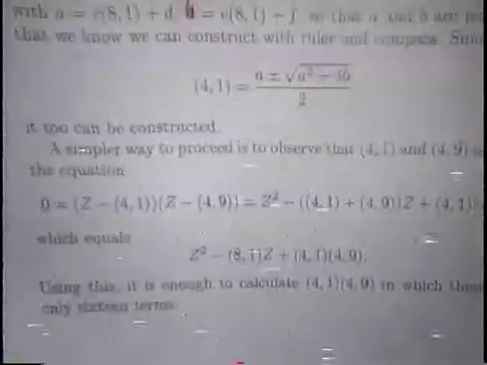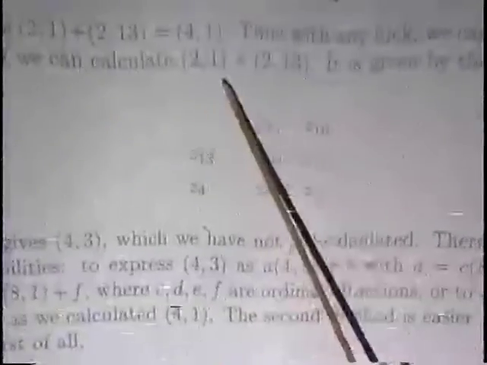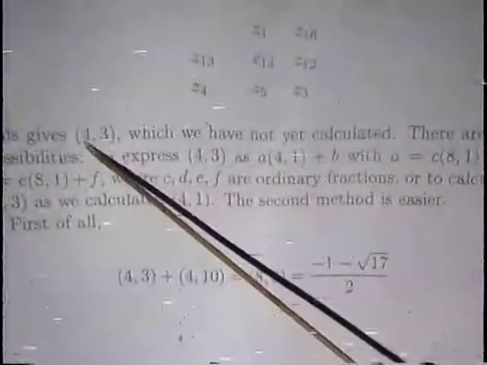Namely, we'll use it as we used here, namely, we'll use this kind of quadratic equation, except we'll use these two little periods. So we have to multiply them together. We multiply them together. Unfortunately, it gives 4,3, and that we hadn't calculated yet. So we want to calculate this. Just this here, we'll put it together with Z13 to get a quadratic equation in which this coefficient of Z will be the sum of these two, which will be 4,1. But unfortunately, the product, so this term, is no longer -1. It's something a little more complicated. So we have to go back and calculate it.